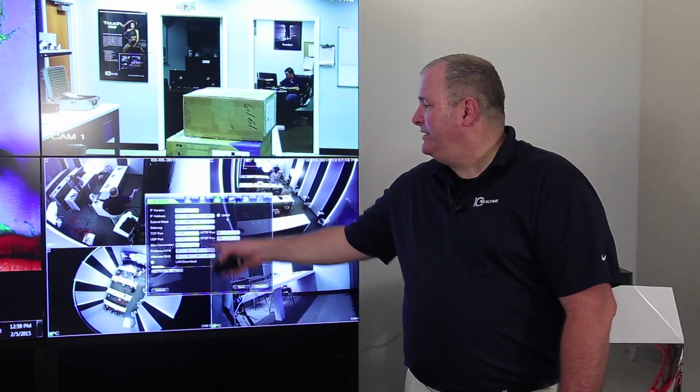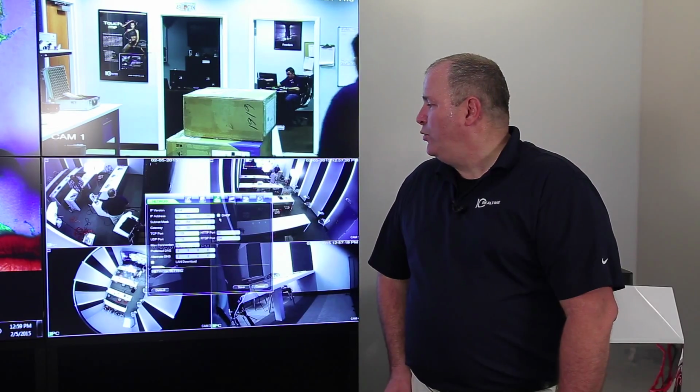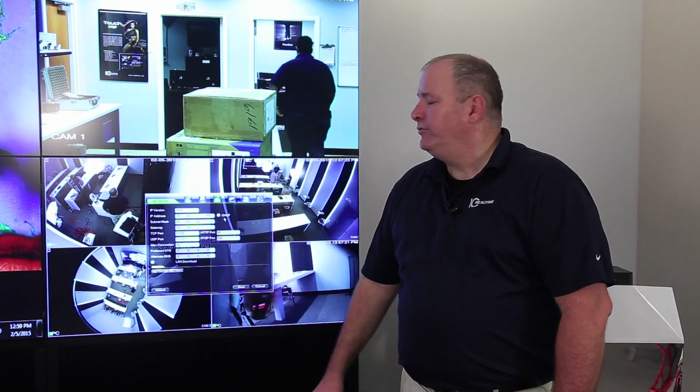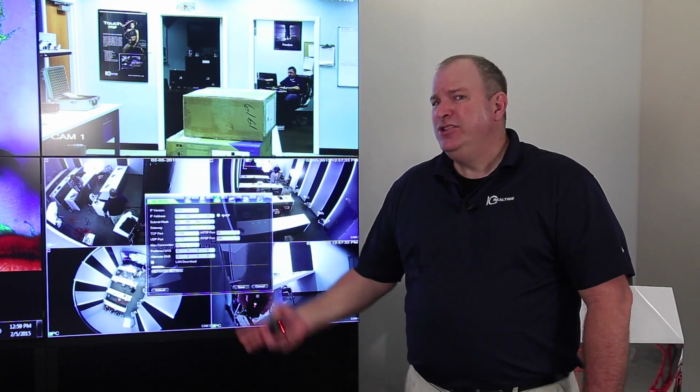If I select DHCP, the recorder is going to request an address from the router. We mentioned earlier about working with the IT staff. That's the simplest way. If there's someone who manages a network, just ask them for an IP address that you want to use for the cameras. This will definitely make your life a lot easier. If you don't have that luxury, DHCP is the way to go. You select it once, you'll find all of your numbers will zero out. You reboot the recorder, it will draw new addresses from the DHCP server on the network. Keep in mind that once you've drawn a new address, you certainly want to uncheck DHCP. You don't want it to keep getting new addresses.